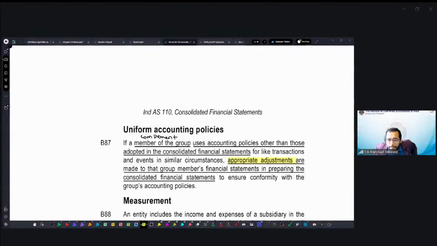So that is very important to understand. Again, Ind AS 110 and the rest of the Ind AS provide how to account for a particular transaction in case of consolidation wherever it is applicable. I'll not go into much detail on the adjustments required by the Ind AS, but that is something you should be aware of so that you will be able to audit it.